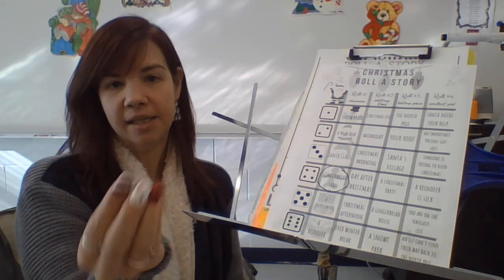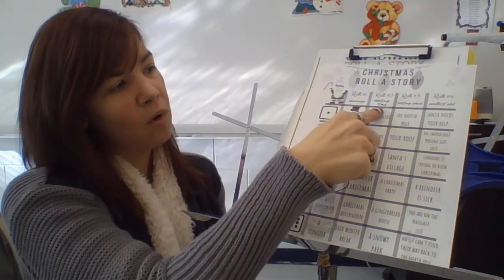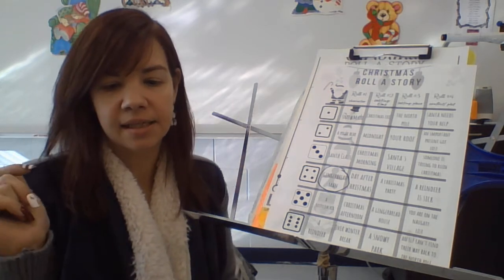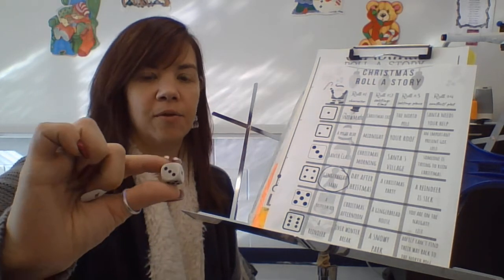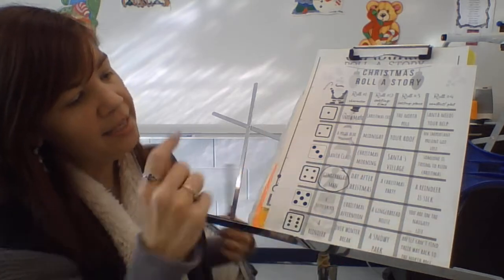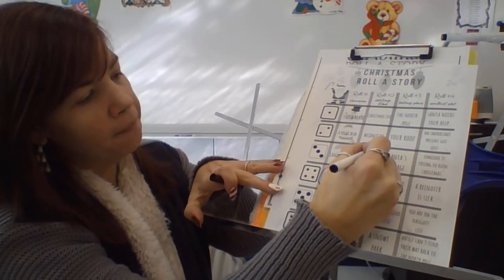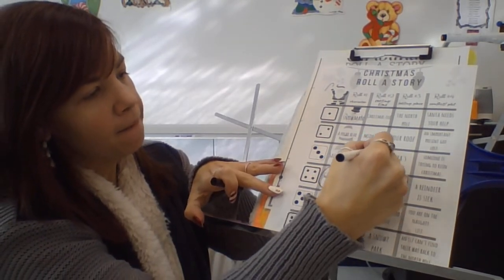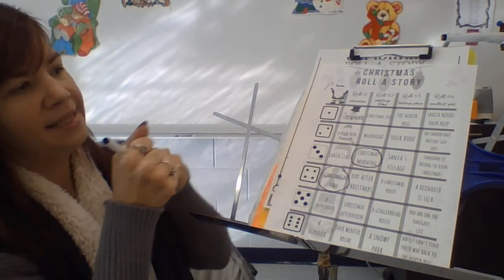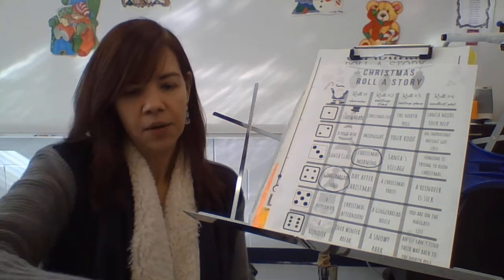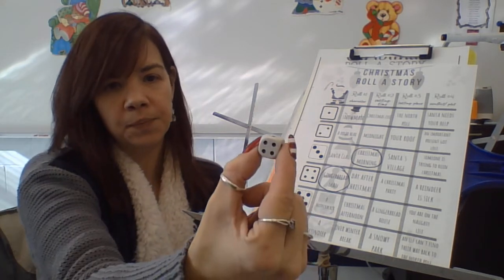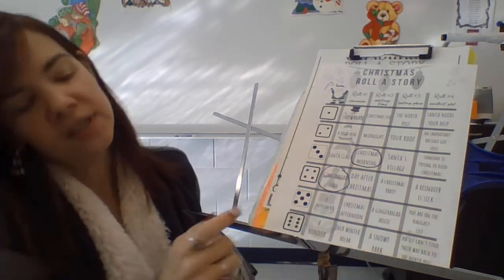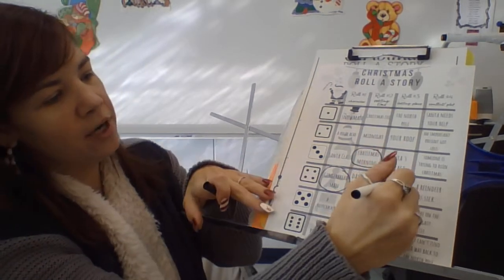Okay, so then I take my dice again. The second roll is the setting time. So what time of the day does this take place at? Okay, and I got a 3. So mine takes place on Christmas morning. My roll 3 is the setting place. So we had a time and now we're going to have a place. So where does mine take place? And I rolled another 4. So a Christmas party. Ooh, a Christmas party on Christmas morning.